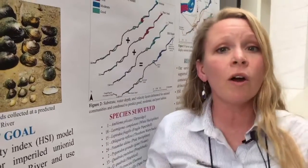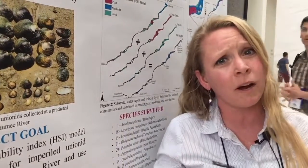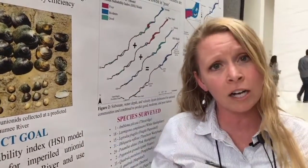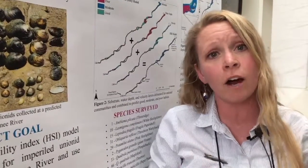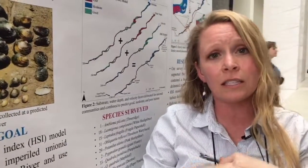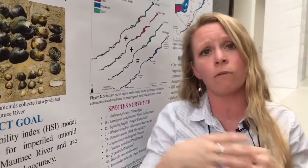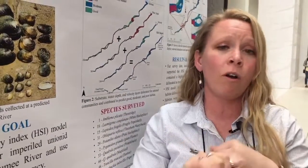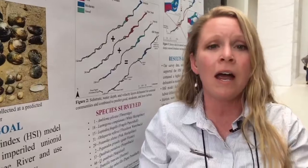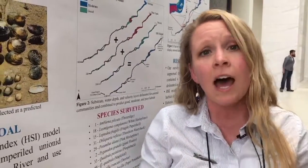And so historically, you could find mussels all across the Great Lakes, except for the deepest parts of the lakes, but most of the littoral or edge zones, and then throughout nearly all of our river systems. Now, because we have altered our habitats with dams and we've changed the sediment inputs, there's a lot of sedimentation and eutrophication into our rivers and the lakes. We have invasive species that will eat them or foul and kill them or outcompete them. So our populations of unionids have been imperiled across the Great Lakes.